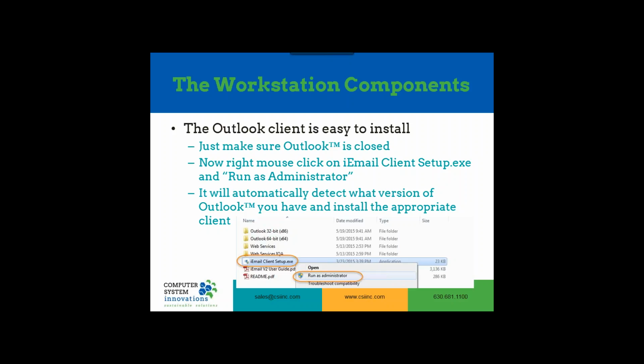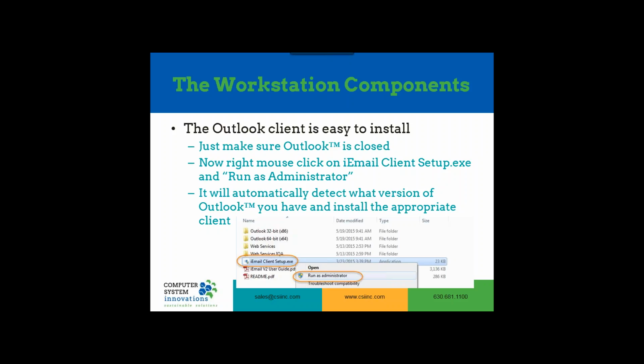The very first client we rolled this out to, what happened was he ran it, and it said we're going to install the 32-bit version of iEmail because you have Outlook 32-bit. And he went, I don't have a 32-bit Outlook, I have a 64-bit. And he went into Outlook 64-bit, and he ran the installer, and iEmail didn't work. And so he submitted an issue, and I said, well, you're using the wrong version of Outlook. I'm sorry, the wrong version of iEmail.